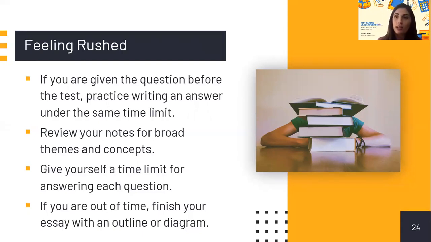But there is a chance that an instructor may see the outline or the diagram that you finished this essay with and may give you partial points for it. So if you're running out of time, go ahead and finish that essay to the best of your ability with an outline or a diagram.